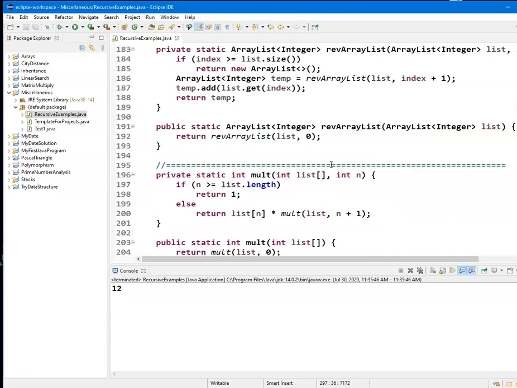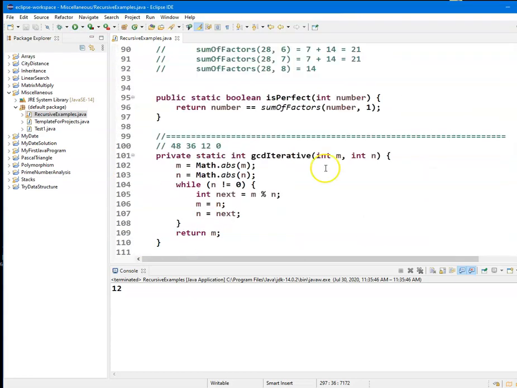Now, how do you do that? Well, it's not a hard thing to understand that this is a series of numbers that get generated. This is called Euler's technique. Euler figured out that you take these two numbers, and you have to use the absolute values of those numbers, otherwise it doesn't really work too well. As long as the second number is not 0, the next number in the series is going to be 48 mod 36 to give you 12.